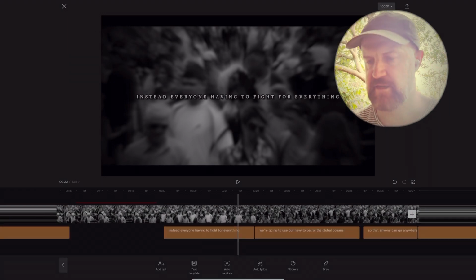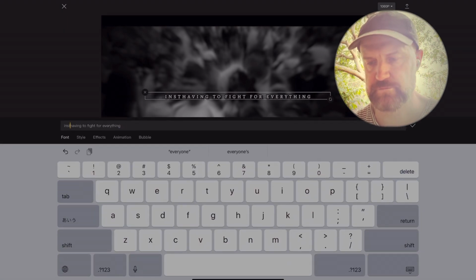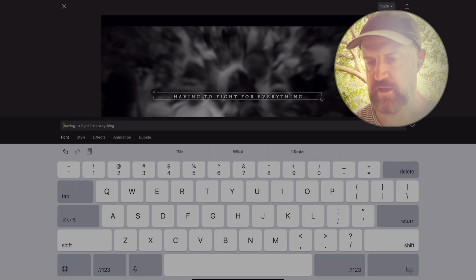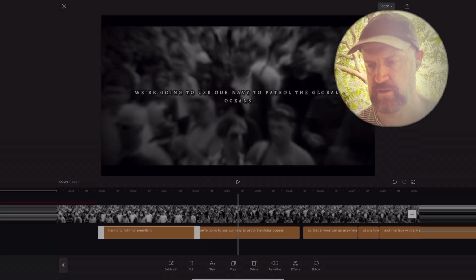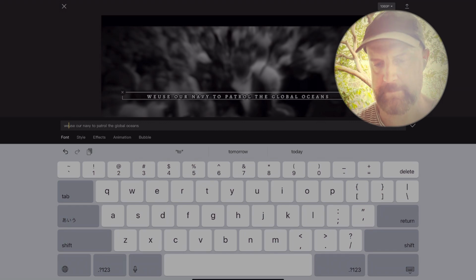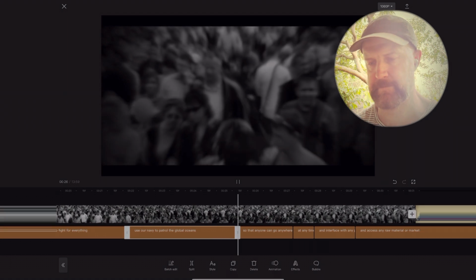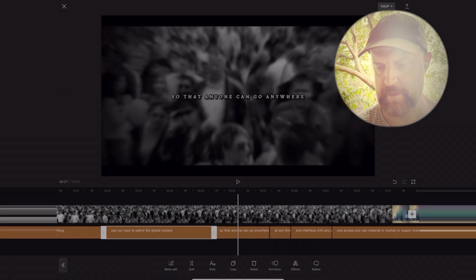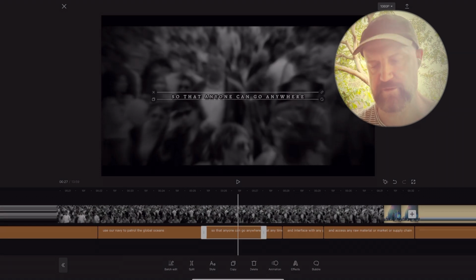Go back to the text so we can adjust this text. Having to fight for everything. We're going to use our Navy to control the global oceans so that anyone. If there's a lot on the screen and you want to break it up, you just press the title clip, and then you split it up.